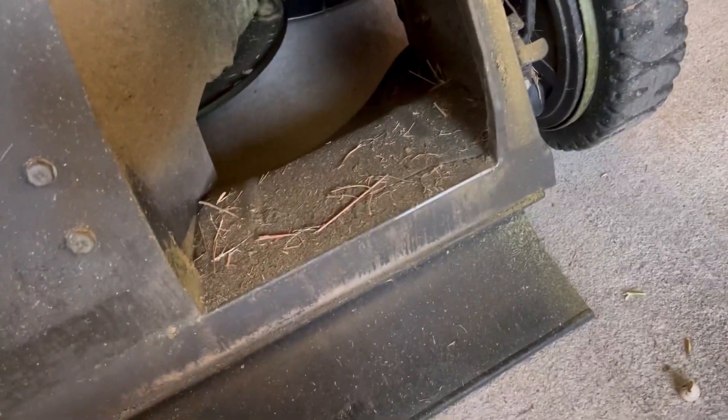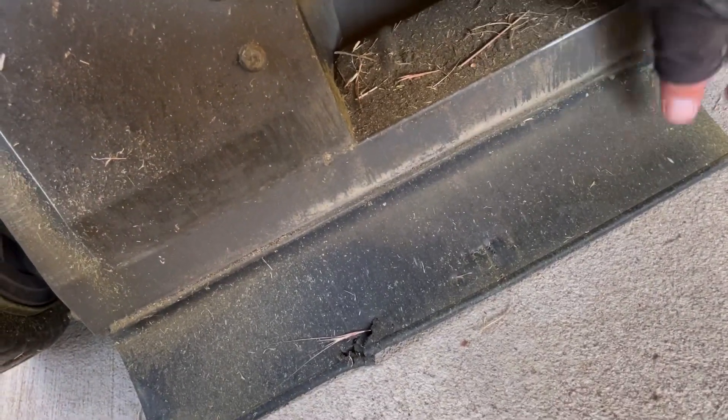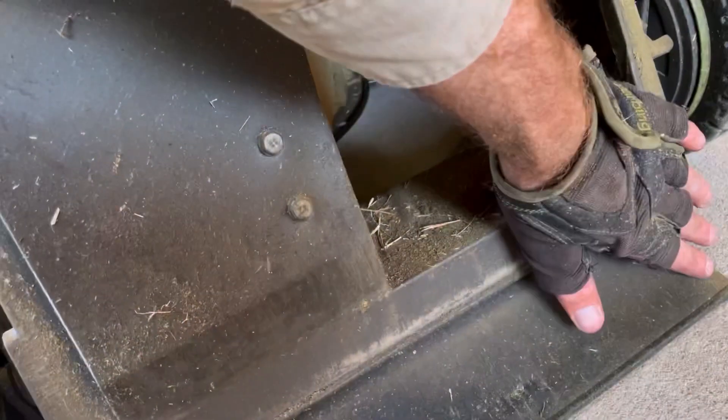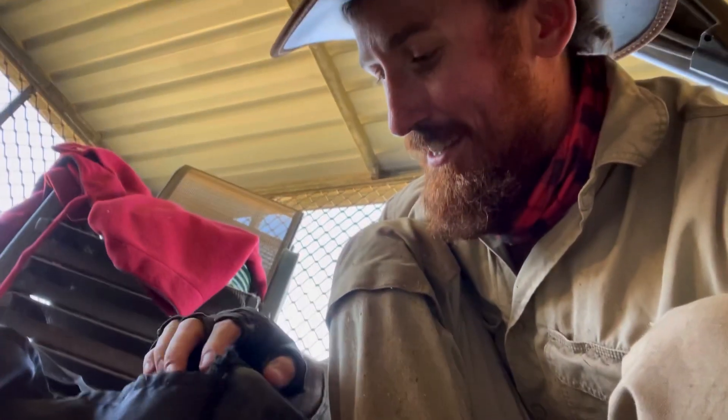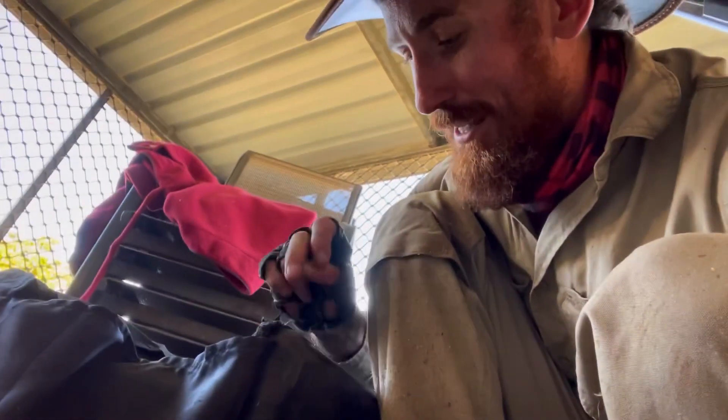The other thing I'm not a fan of is, obviously, this is terrible in the rain, but also going downstairs and upstairs you need a ramp basically, because it just gets stuck every single time. With the Honda you can pull it up and down stairs, but this one is a bit of a beast. The last thing I don't like is the catcher is a bit cheaply made — it's already starting to get holes in it. I don't know why lawn mower brands don't put a pad at the end here because they always wear through.